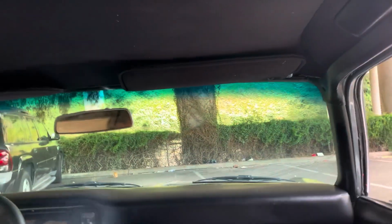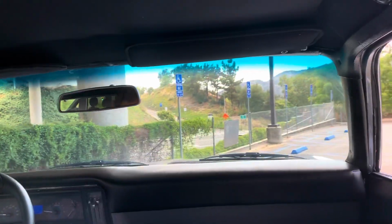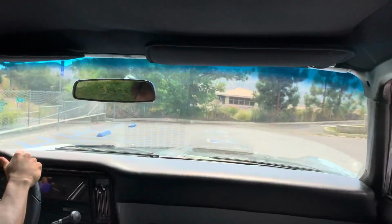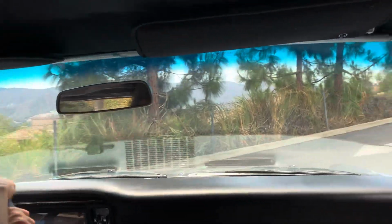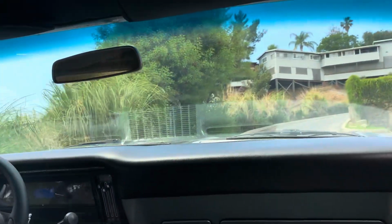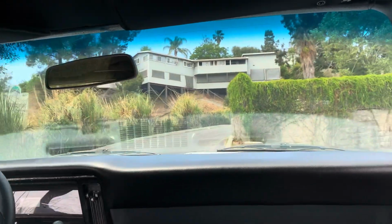This car, it doesn't give up. You're gonna see it be gassed right now just a little more than usual. There is a short film here where we kind of showed you the power of this car. Man, this thing pulls back like you wouldn't believe. So all right guys, well I hope you enjoyed this video, and we will now show you what it looks like on the road at higher speeds.